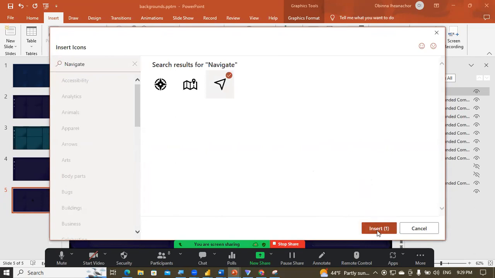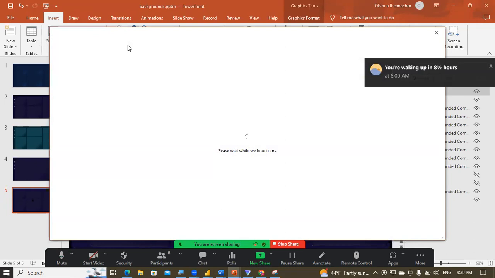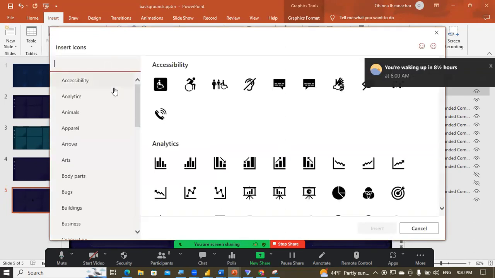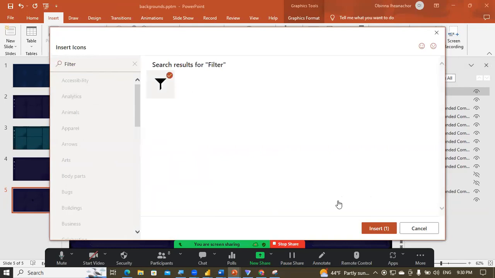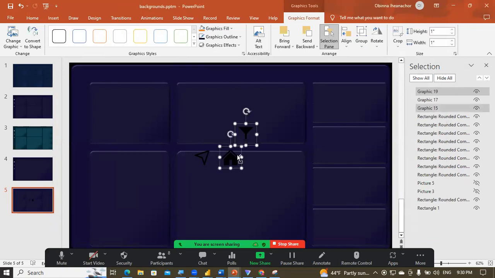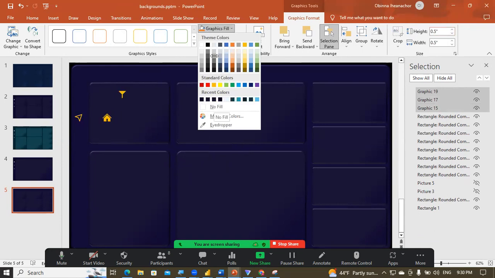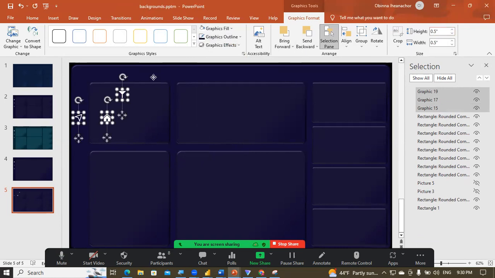And then one more icon for this filter. So 1, 2, 3. I'll make the size 0.5. And then the colors also, graphic fill. And just make it white. Yeah, white like this.